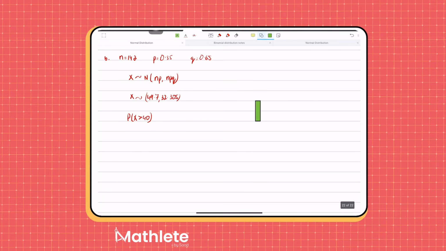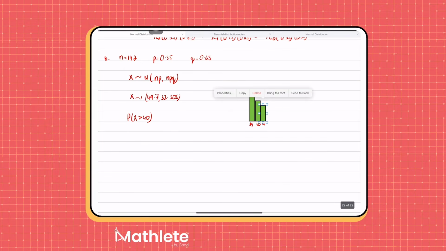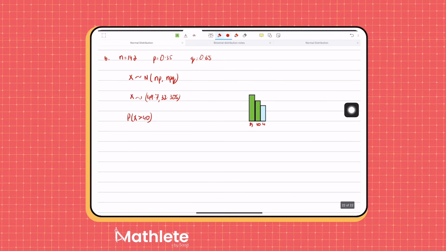So once again, make 3 bars. Doesn't matter in which order. Just put the value in question in the center and have 2 values, one greater than the value, one lesser than the value. Now greater than 40 as per binomial distribution means you want to calculate the area of all the bars towards the right of 40, which as per normal distribution means the area of the region that's greater than 40.5. I hope nobody forgot to apply continuity correction over here. So this becomes the probability of X being greater than 40.5.